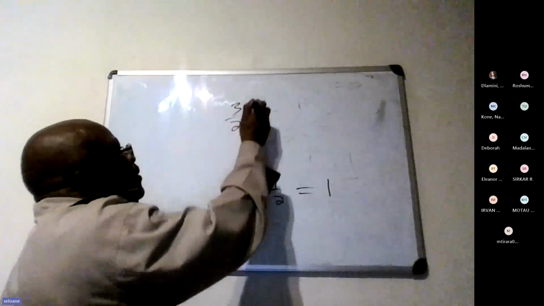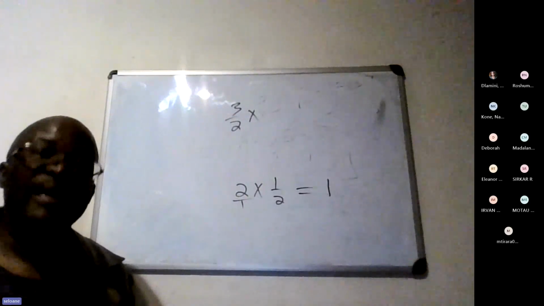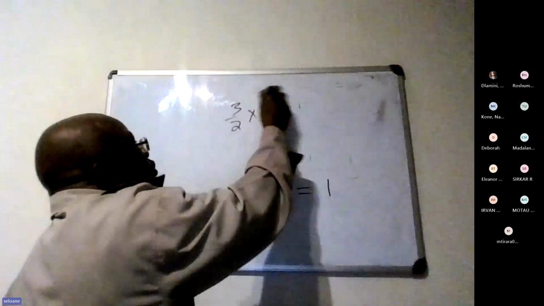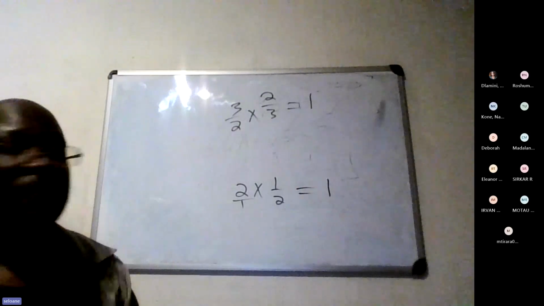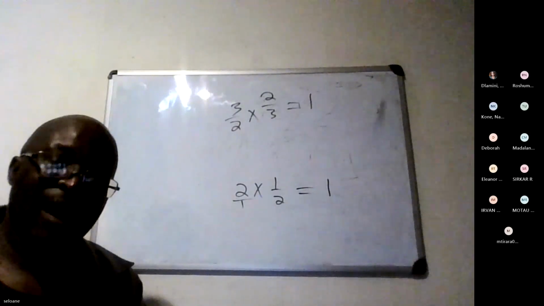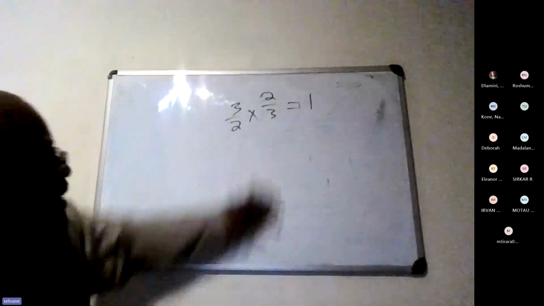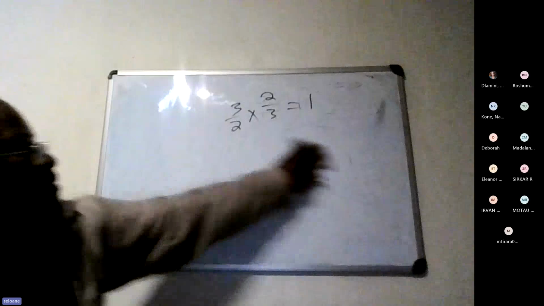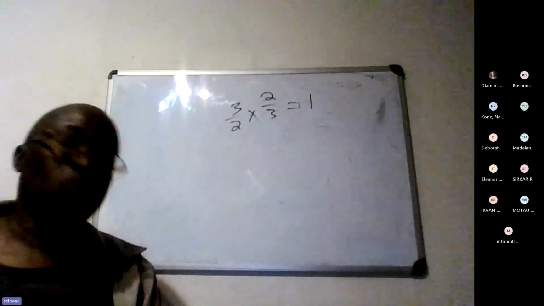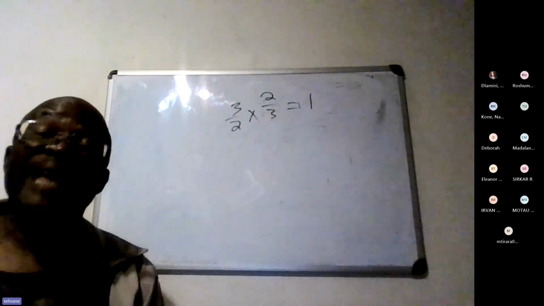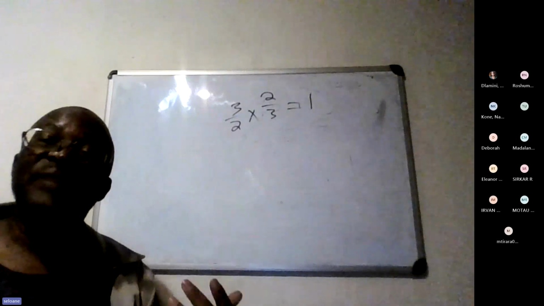Say 3/2. You multiply it by its reciprocal. And in fact, we call it what? It's a reciprocal identity. It will be 2/3. It will give you 1 back. Now, with matrices, unfortunately, we cannot find the product of all matrices. But with real numbers, you take any 2 real numbers, you multiply them, you will get an answer. But if the answer is 1, then those 2 real numbers, we call them what? The multiplicative inverse of each other.